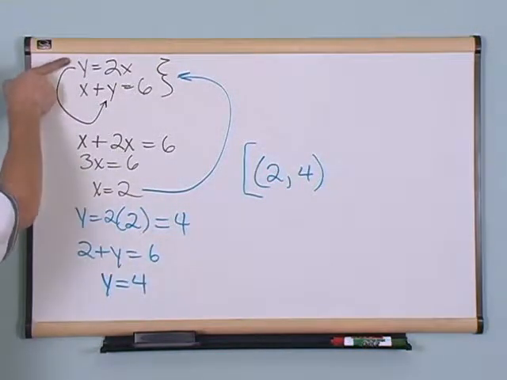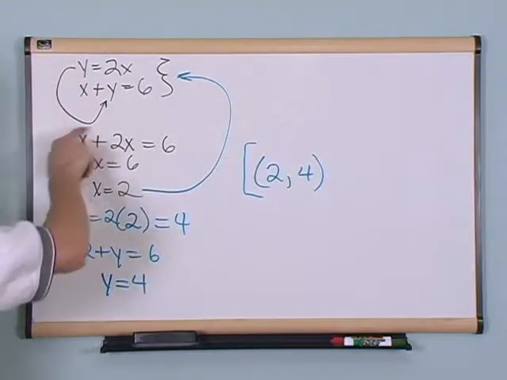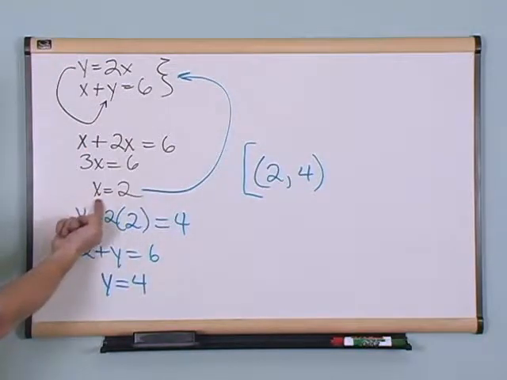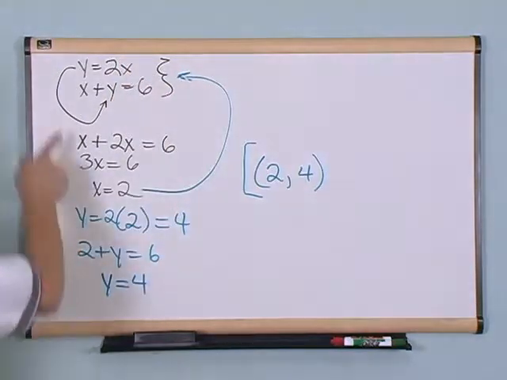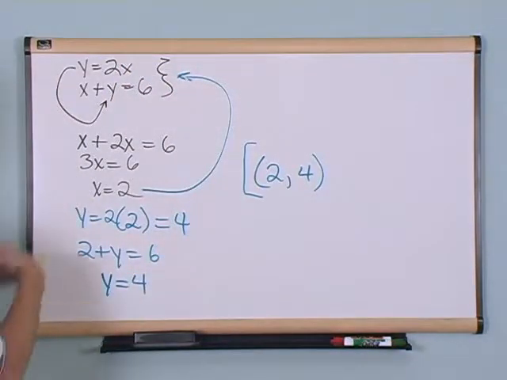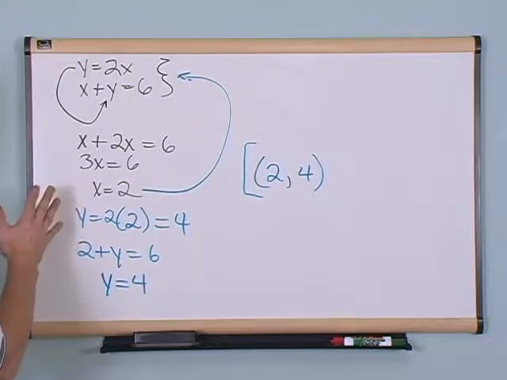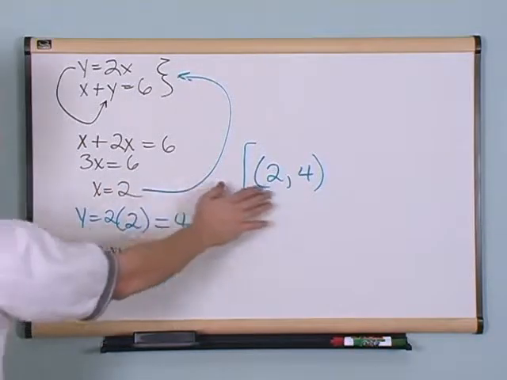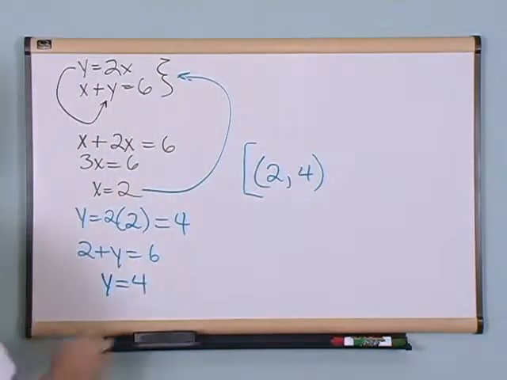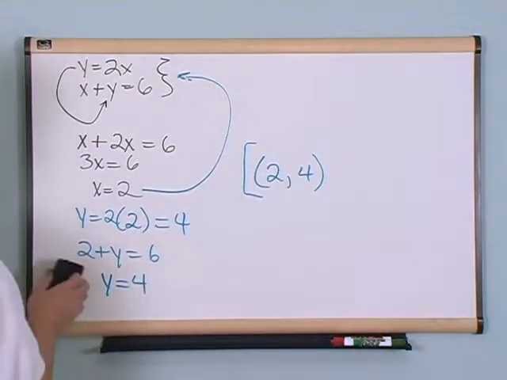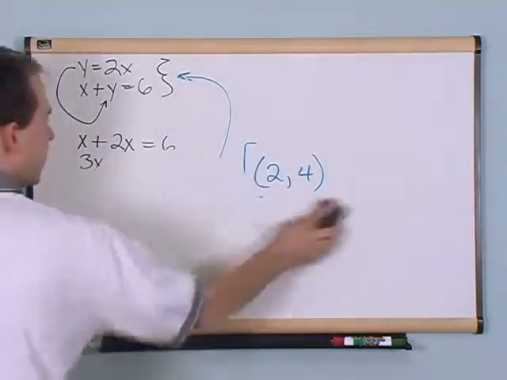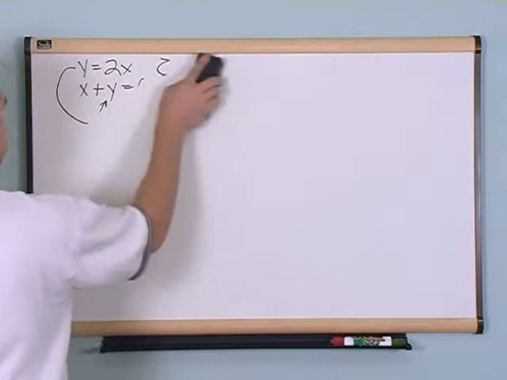You take one of the equations, plug it into the other one, and solve for a variable, in this case x. Then you take what you found, you plug it back in to either one of these equations, and then you'll get the other variable that you're looking for, y. And what you've done here is you've proven that these two numbers, 2, 4, is a solution of this system, and of course if you were to plug these numbers back in, you would find that it is satisfied. There. I think the easiest way to kind of get your arms wrapped around this is just to keep on working.